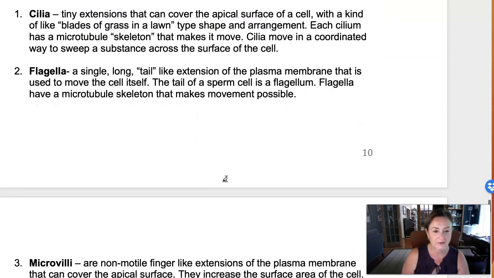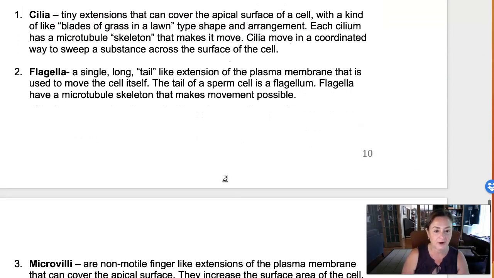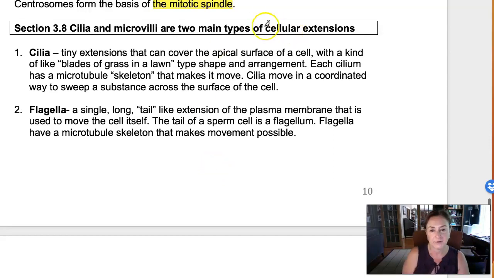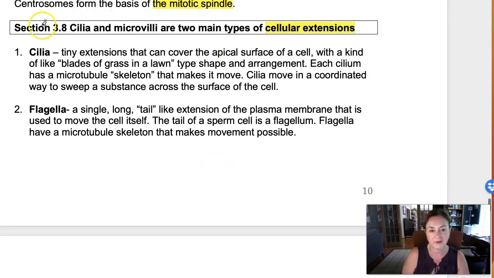And so moving on to the last thing I want to talk about as organelles, and these aren't really organelles, but these are specializations that can come off of the cell surface. So there are other cellular extensions. Take a look at that in the book for yourself. But the three types that we're concerned with: cilia, I mentioned those.